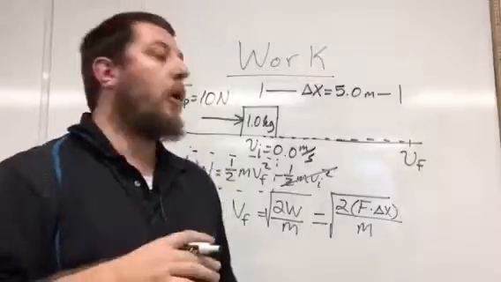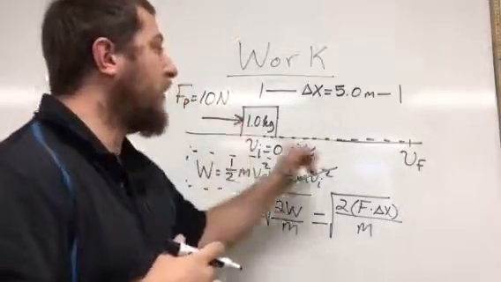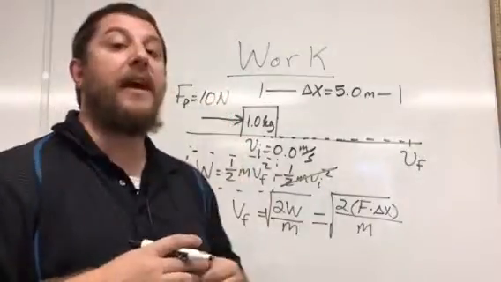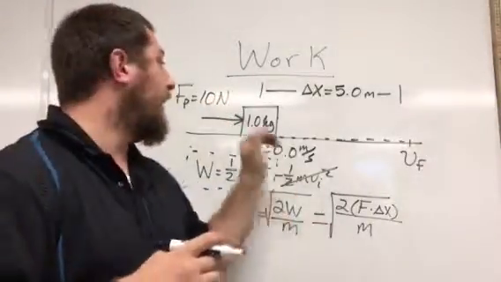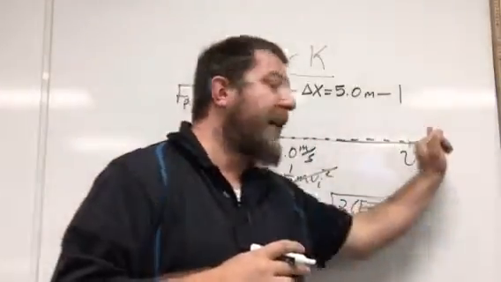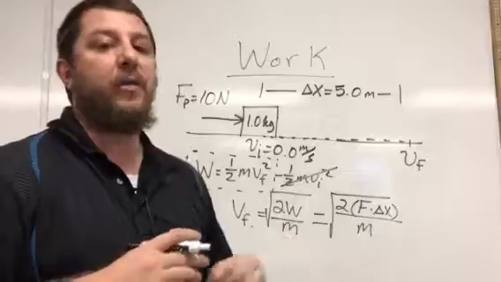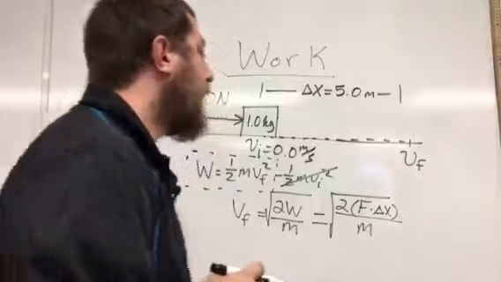So if I want to know what the final speed of this object is going to be, now why is the object going to gain in speed? Again, because it has a net force applied to it, it will accelerate. So as it's moving, it's going to get faster and faster and faster. This is just another way to find what that acceleration is going to be.